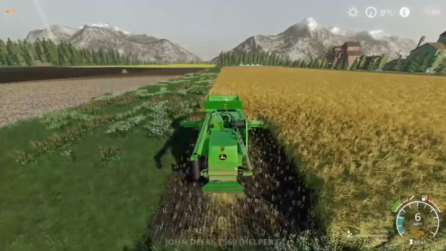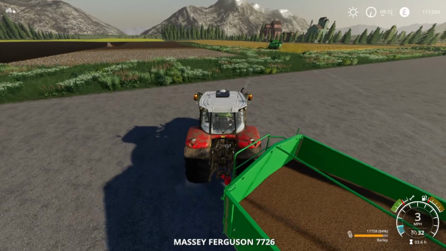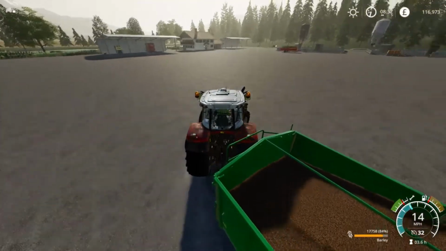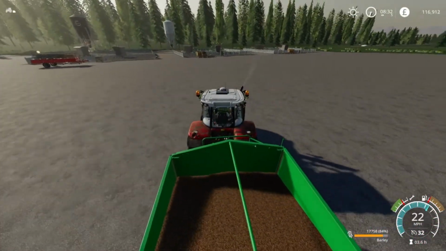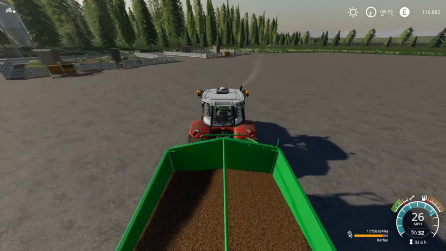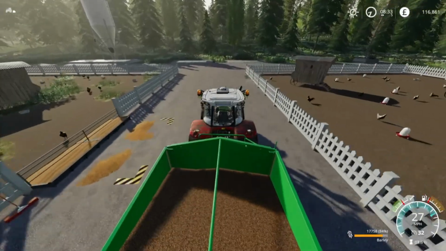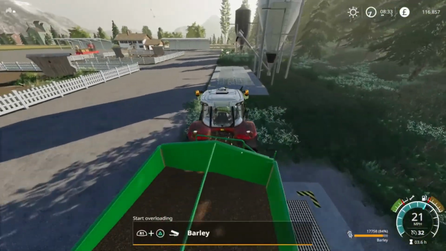So I said in the previous episode that I was going to sell these, but we will put it in our silo. Got some of the eggs sold, so that's the reason we got 116,000. Let's empty this here.